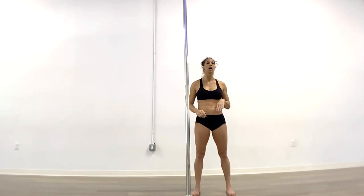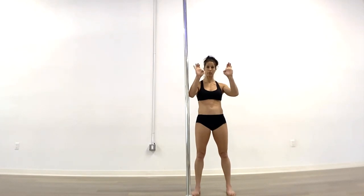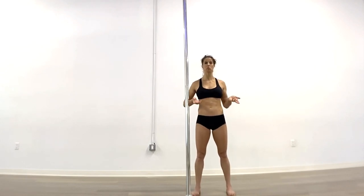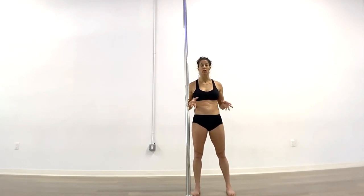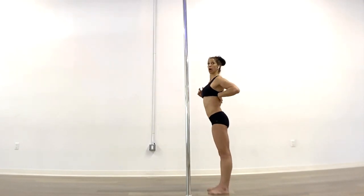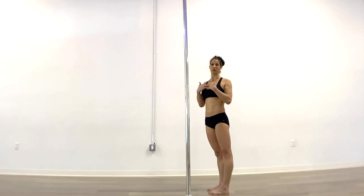The grip on this one is a cup grip, much like with a shoulder mount. So you're not wrapping your thumbs. You're pulling it to there. Head position: I see a lot of people do different head positions with this. It's personal preference, but I prefer the head lifted. It has more of a contortion-y look to it. Plus, when you lift your head and arch into it, you're able to access more of your upper back, and it puts the pole in a better place here.